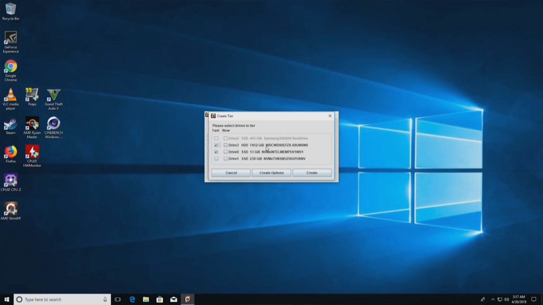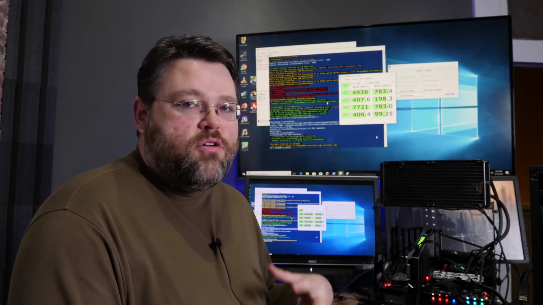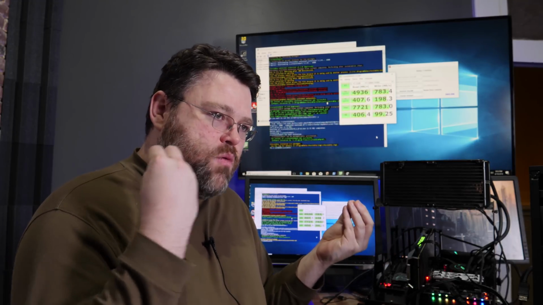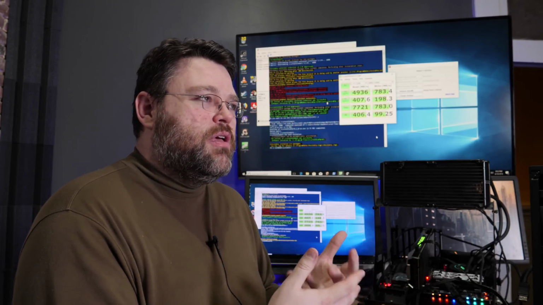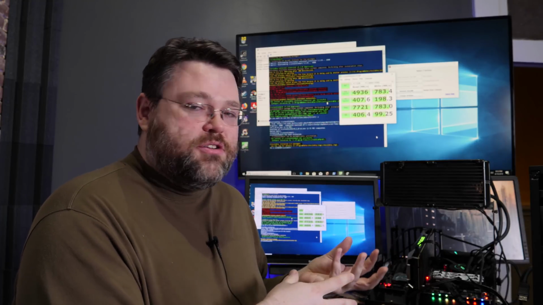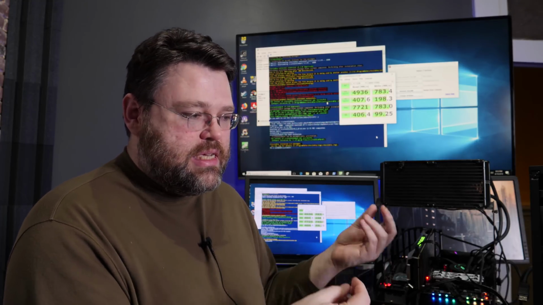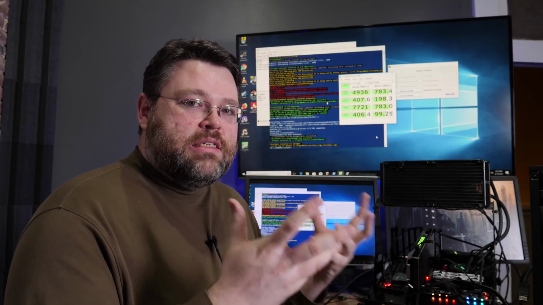But the underlying software that's provided by StoreMI, which is a licensed technology from InModus, but we'll just call it StoreMI, provides an accelerated tiered storage solution based on those three storage mediums. Now this version, you really just pick one fast storage device and one slow storage device. But with other versions of the software, you can upgrade from InModus and get fancier versions and have more fast drives, and you could mix Optanes with SSDs or mix SSDs with mechanical hard drives. I don't think it makes sense to mix, especially the 16 or 32 gigabyte Optane with a mechanical hard drive. But you can combine fast and slow speed devices.